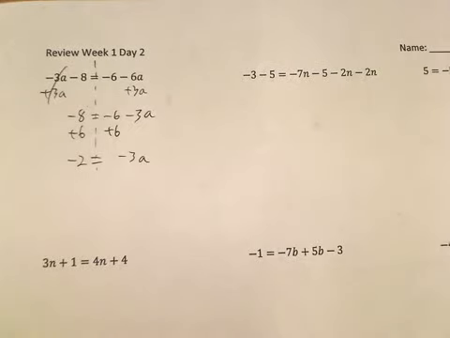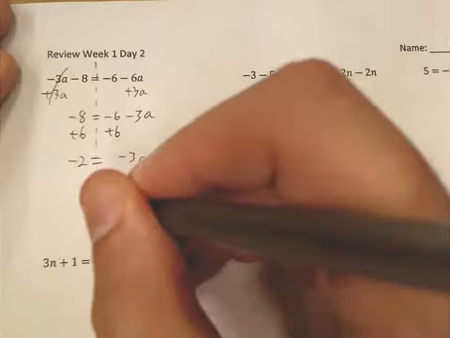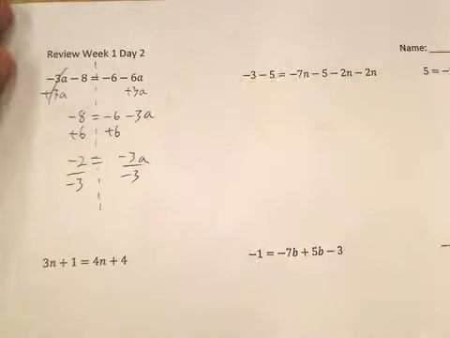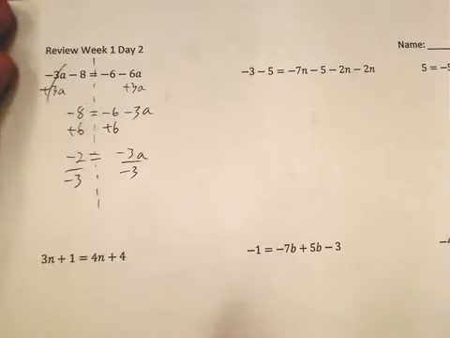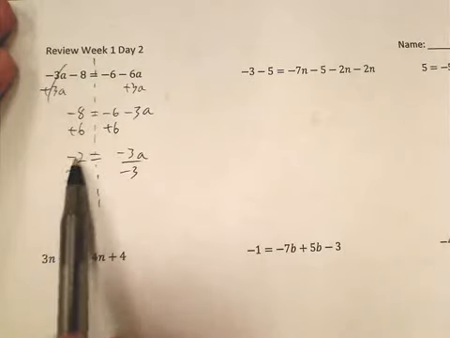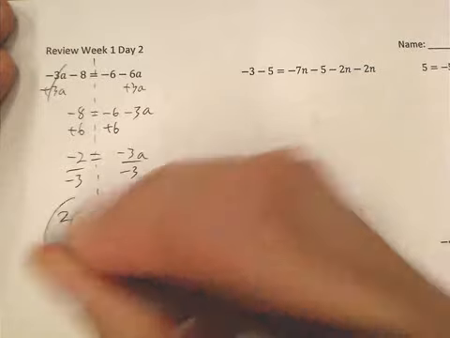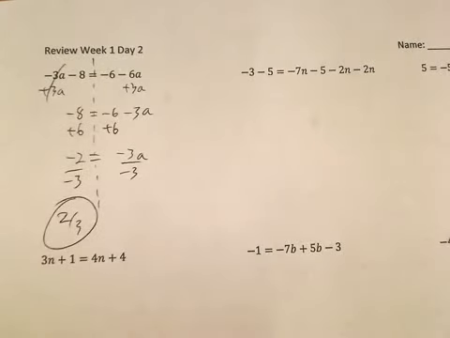Your last step is to divide by the number in front of the letter. Now, I don't want you to do too much work with simplifying fractions. It's not necessary. So divide by whatever number's in front of the letter. I will say if you have a negative divided by a negative like this, just make it positive. So your answer here should be positive 2/3. If you just have one negative, it'll stay negative. If you have two negatives, then it will combine to be a positive. Sorry. Okay. The next one is here.